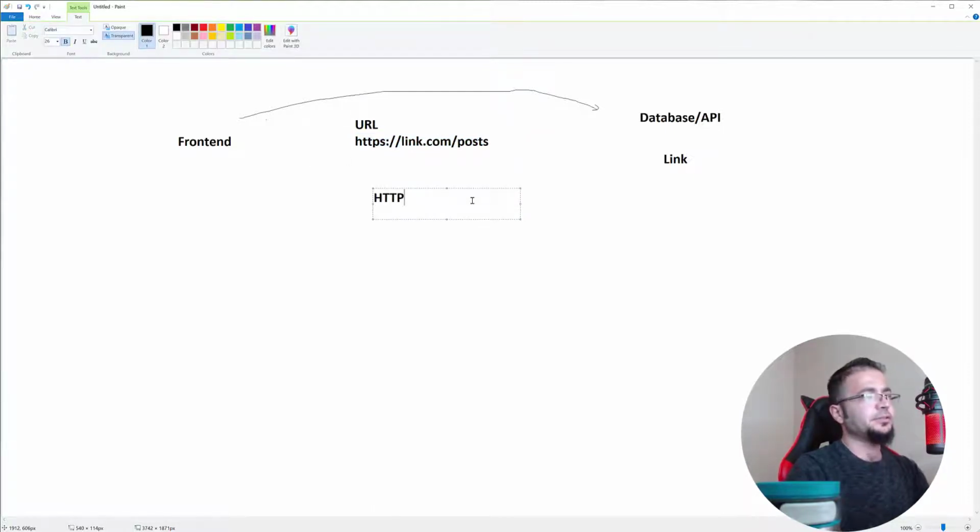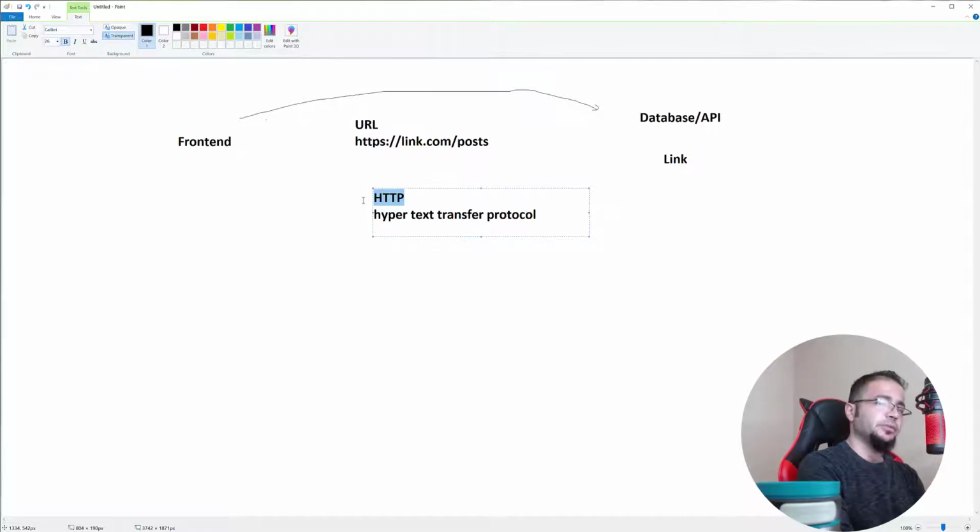something called HTTP. Now, what's HTTP? HTTP is Hypertext Transfer Protocol. Hypertext Transfer Protocol is an internet protocol. We have many protocols like SSH, which is secure shell, where two computers speak with each other and have some kind of access and authorization. We have FTP, File Transfer Protocol, when you transfer or deal with files. HTTP is for text transfer. It's when you deal with text.